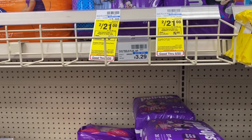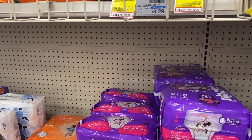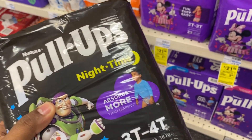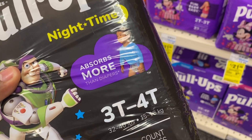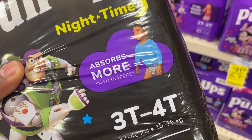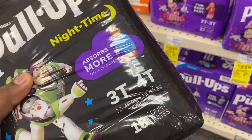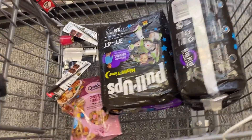My second transaction is going to be on the Huggies pull-ups — these are two for twenty-one dollars. It's something I need, so I'm going to splurge a little and get something I need so I don't have to buy it out of pocket anyway. It's spend twenty, get back a five dollar ExtraBuck. We have a two dollar digital for one, and then you can submit back to Coupons.com for the second one. We'll pay twenty-one dollars out of pocket, and after rolling coupons, it comes to about eight dollars each — not a bad deal. So first transaction will be the CoverGirl, Revlon, and snack, then the pull-ups in the second transaction.